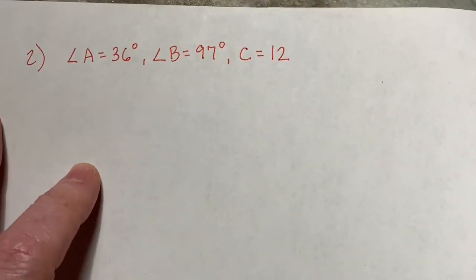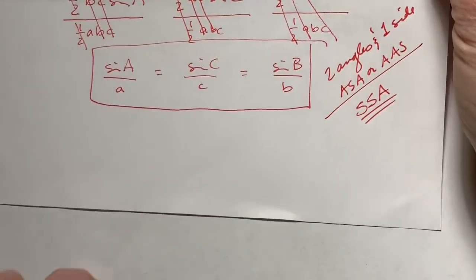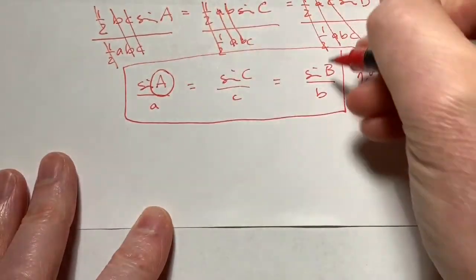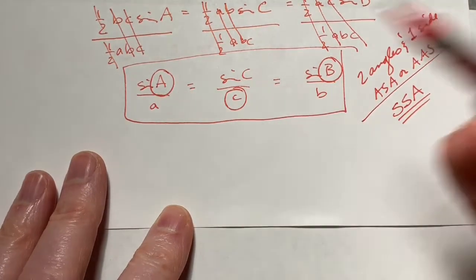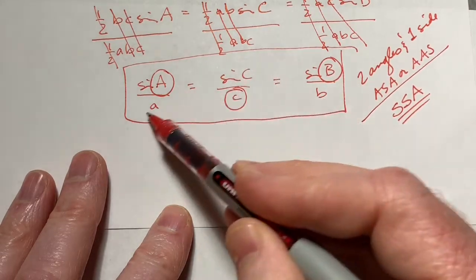Now, a lot of people look at this and they go, wait a minute, you can't plug that into law of cosines. I would absolutely agree. And then they look at this and they go, wait, you can't plug that into the law of sines either because you don't have a side that matches an angle. If you think back to the formula we had for law of sines, if I give you angle A and angle B, but I give you side C, that would force you to use all 3 parts. And you're right, that doesn't make sense. I can't use all 3 parts or I'm going to be missing 3 variables, right?